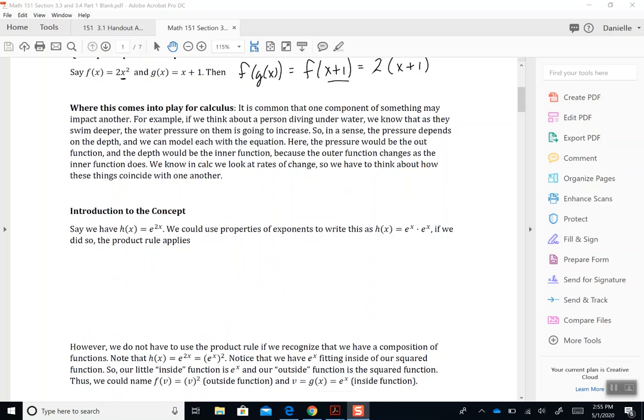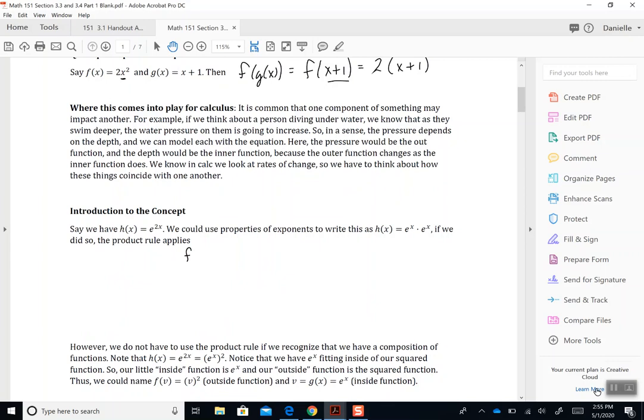Then somebody I talked to said, it's kind of like magic, like the front number just drops down. It seems like magic, but we want to know really why that's true, what's going on. So first, let's just consider e to the 2x. We've seen before that this is the same thing as e to the x times e to the x. So if we wanted to, we could use the product rule on this. So let's say we went through and used the product rule.